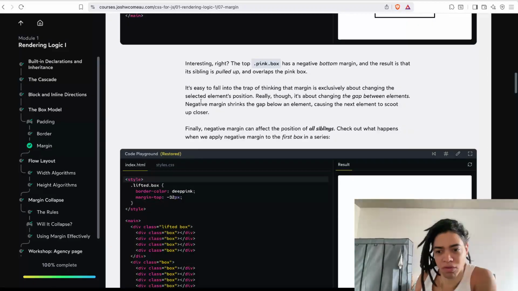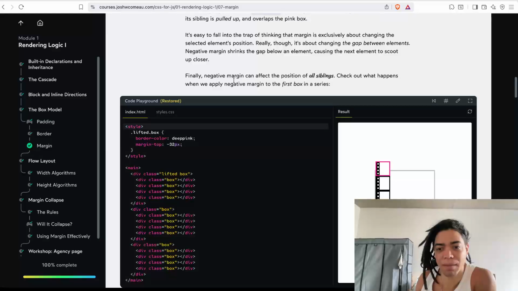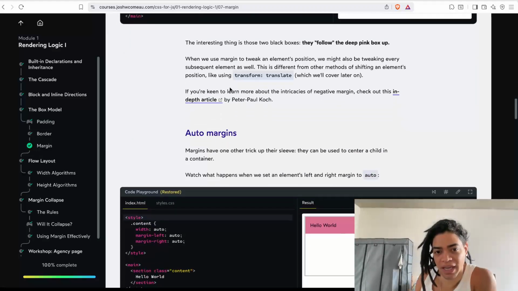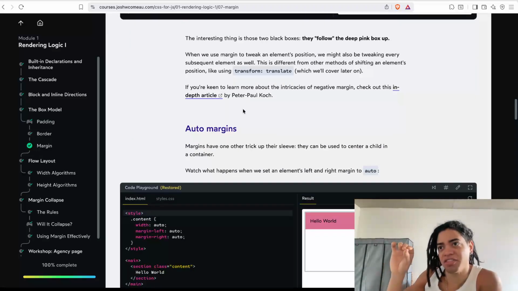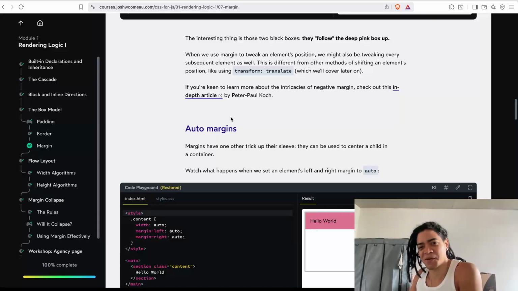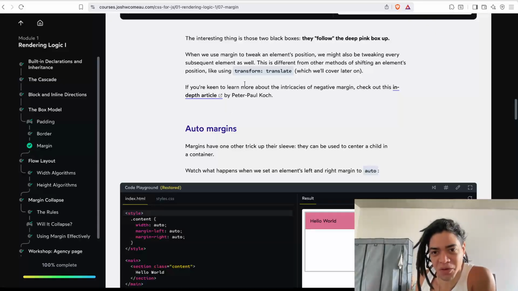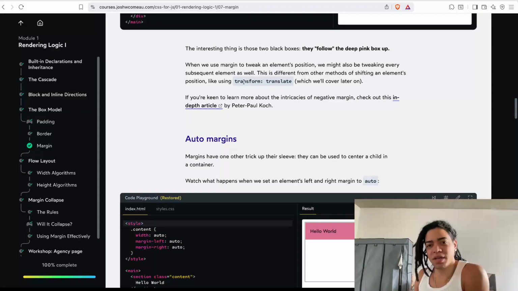And you might wonder, how is this possible, right? How do margins allow you to make all of this wacky stuff?